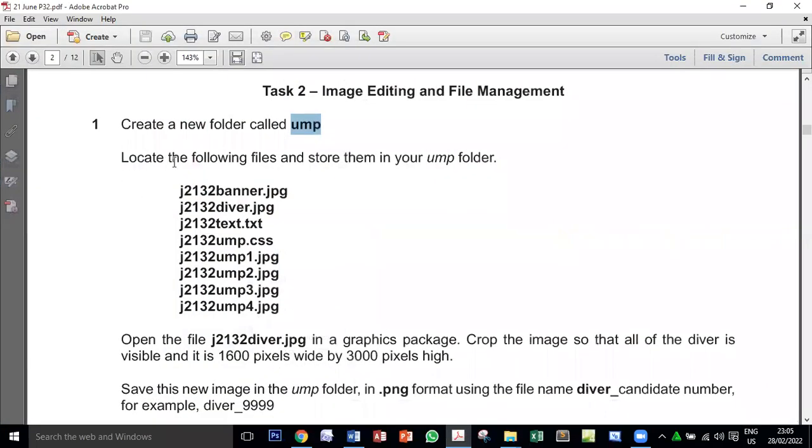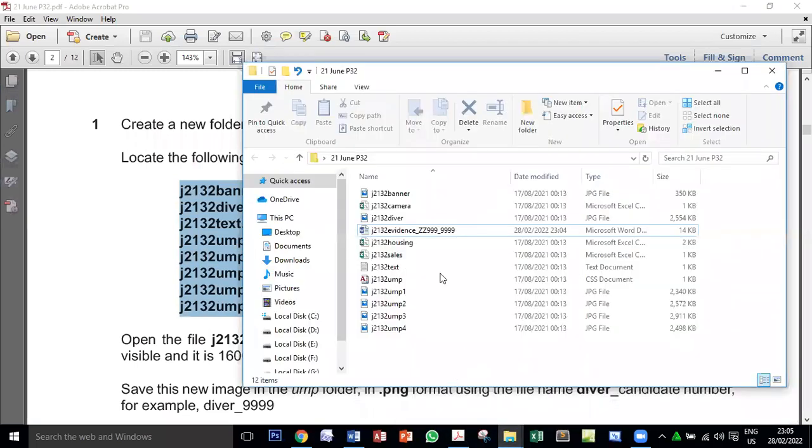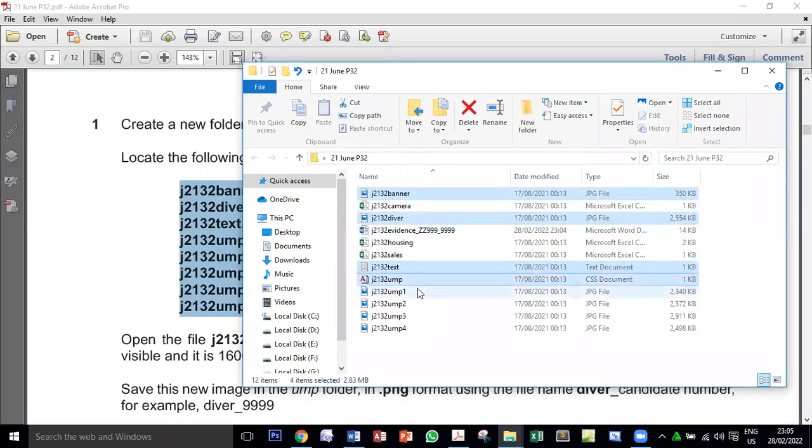Locate the following files and store them in your UMP folder. Those files, you can find them by name. This one, skip the Excel. This one, this one, this.